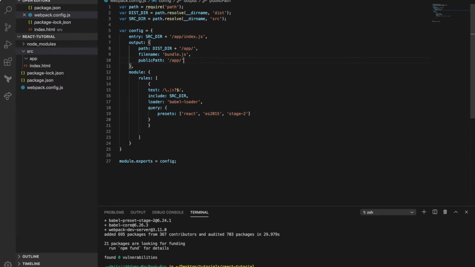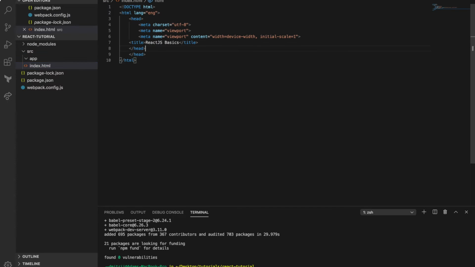So next stage, guys. We're done with this configuration. In index.html, I'm going to add body, and then I'm going to add script.